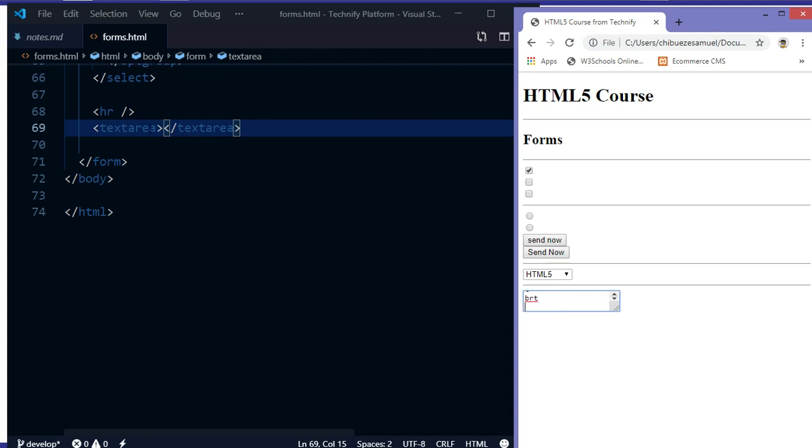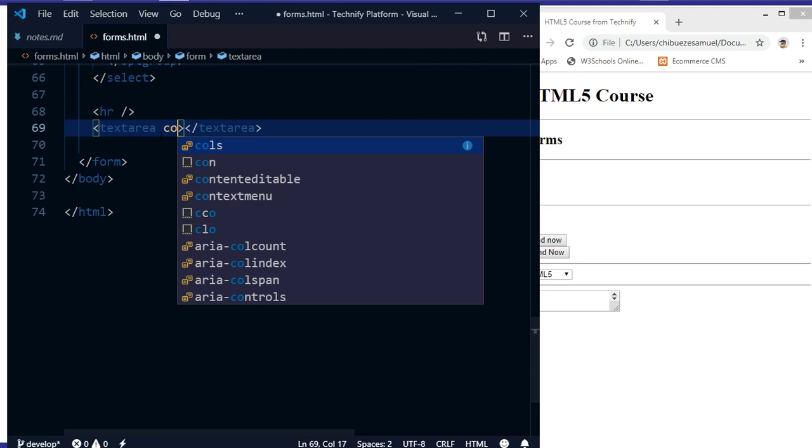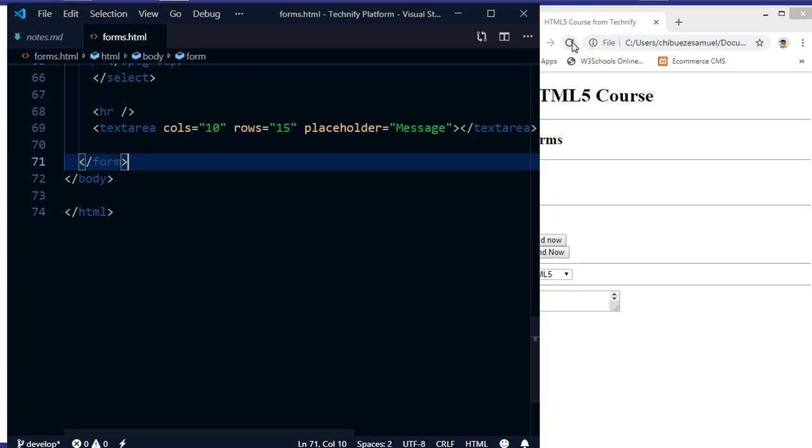So we can configure this text area. We can specify, let's say, the number of columns using the cols attribute. Let's say the number of columns is 10, and then the number of rows to be 15. You can add a placeholder, say message. So that's what will be displayed there.